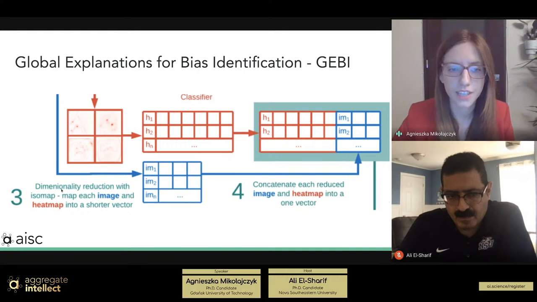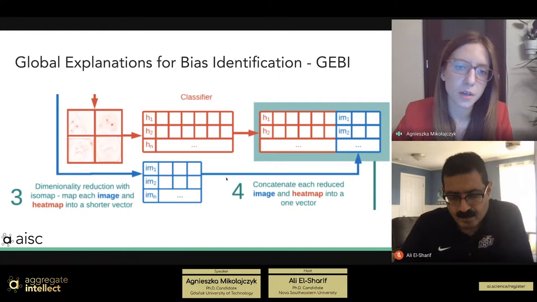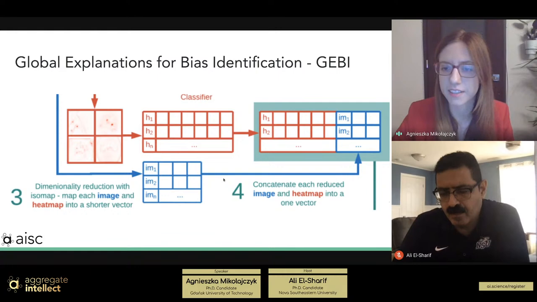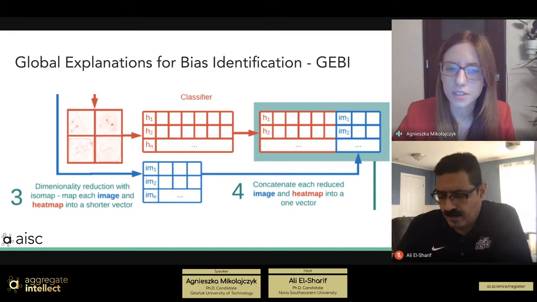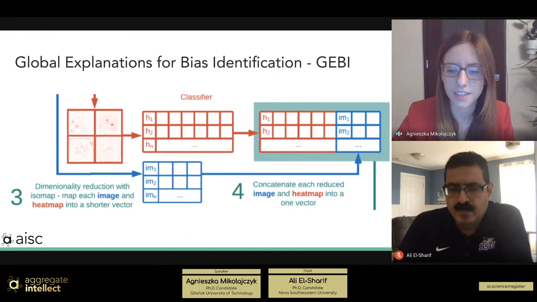And in the case of SPRAY, they used simple image resizing. In our case, image resizing would be bad in two ways. First, we would not know how to concatenate image and heat map. And the other thing is that reducing the image to the size of 40 by 40 pixels still leaves a very high dimensionality, and we lose a lot of detailed information, which is very important in the case of skin lesions.